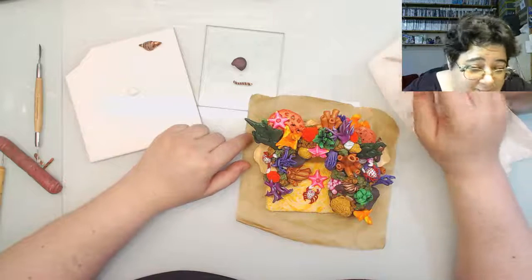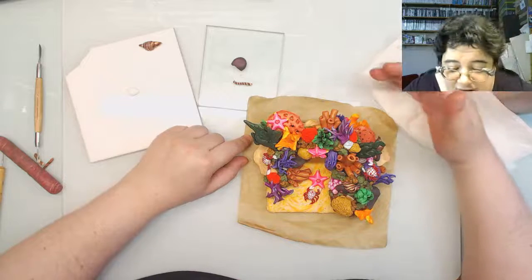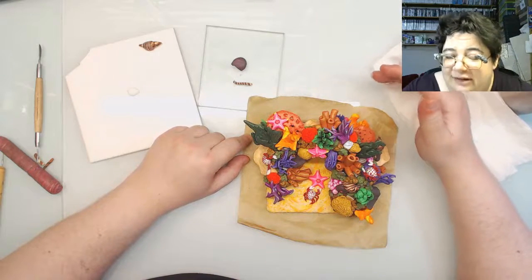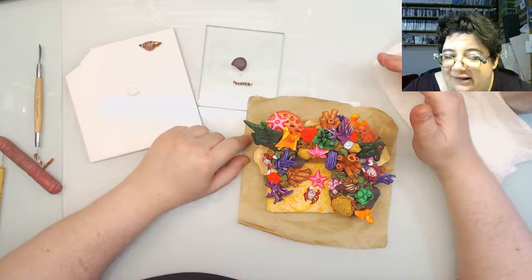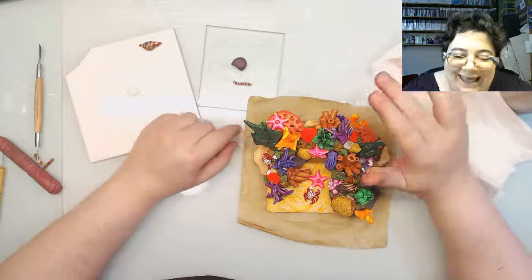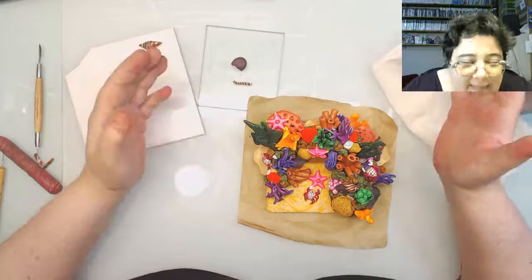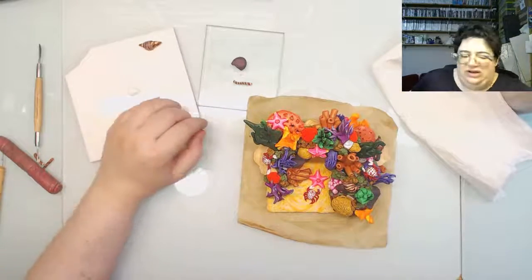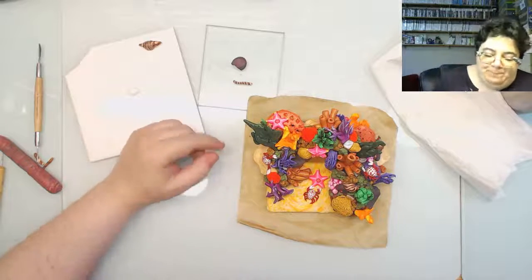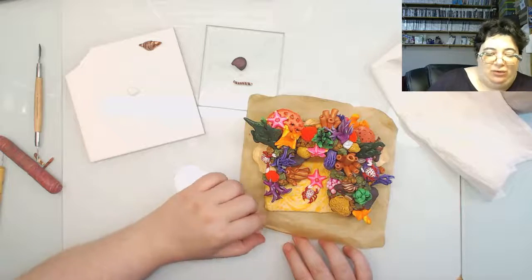I have heard from people who say over time the colours start to fade when it's in water. Same as if you keep your pieces outdoors, like garden ornaments. It can fade its colour. But I think it's got a good year or two at least in it before that sort of stuff starts to happen. Everything's got a lifespan, but this should be good for a little while.